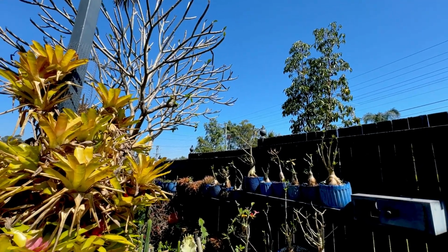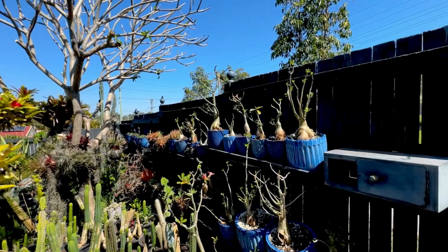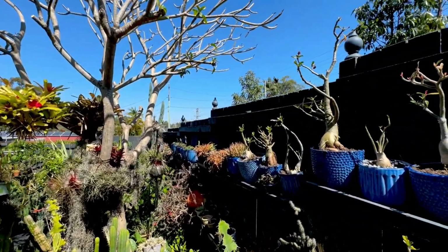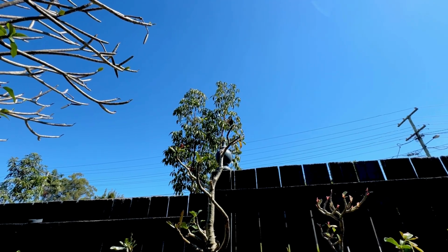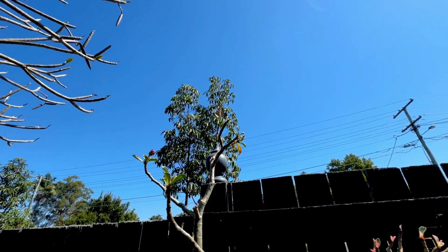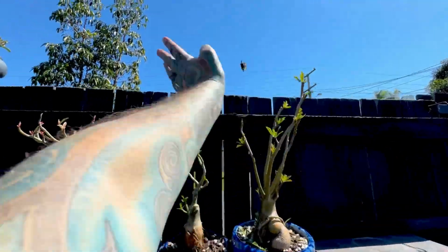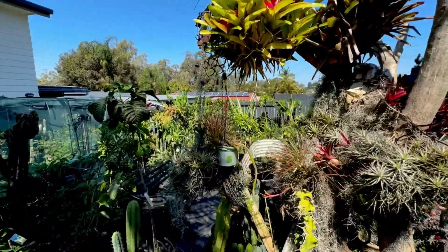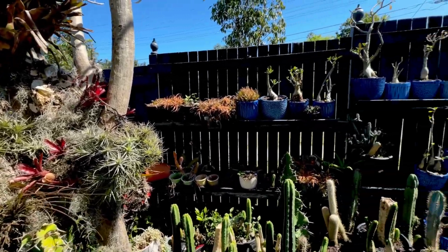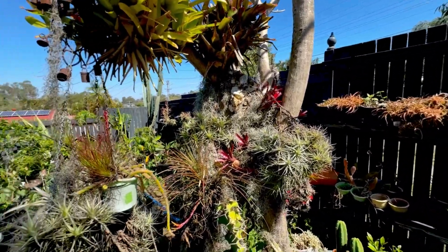You mother bloody... It's like you need a giant cage for everything. Really, butterfly? Can you go away? Can you just go away? Shoo, shoo, shoo. And it's about this point that the neighbours are watching me going, what's that weird guy with the blue tattoos shooing butterflies away for?